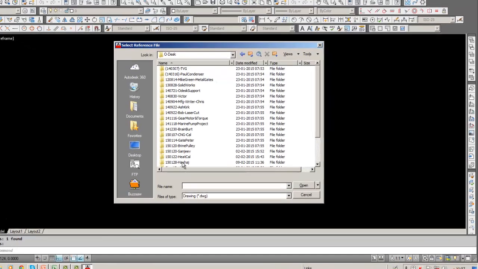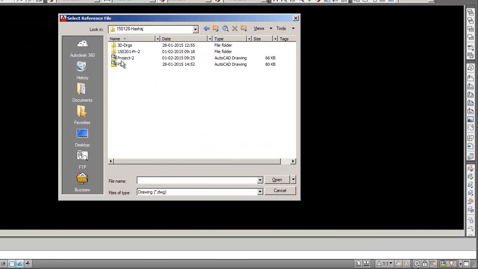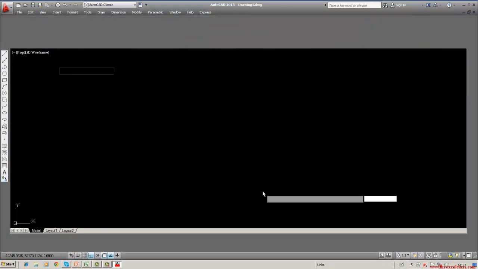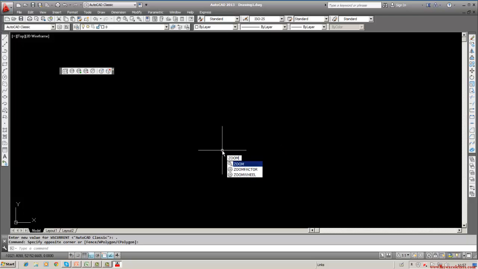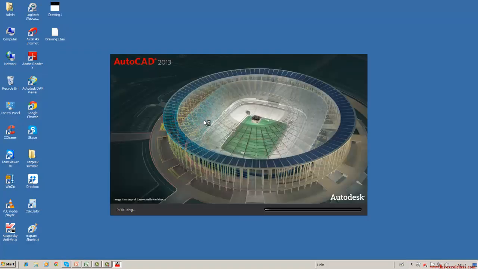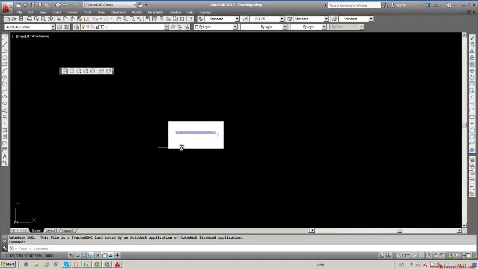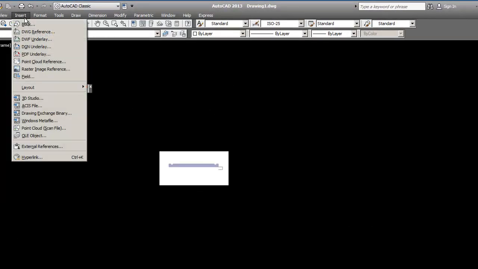Suppose there is a drawing, let us say. I will select some drawing here. This is a CAD drawing. It is shifted here. Oh, it's not there. I will do it once again, there is some error. I am going to insert some PDF file.